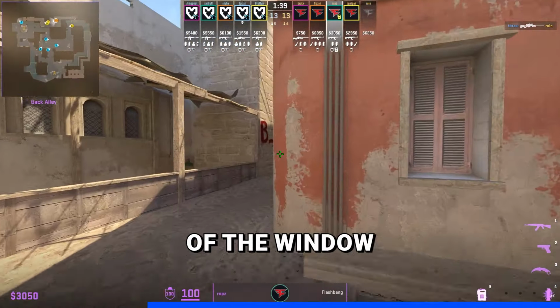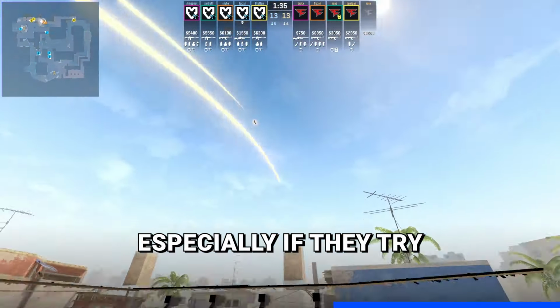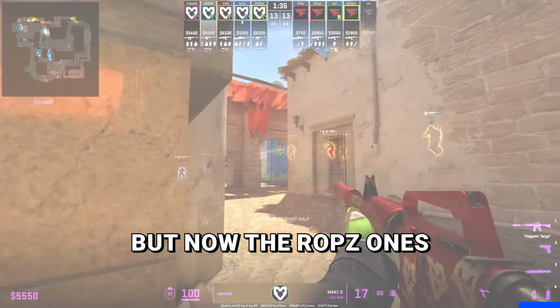Stand at the end of the window frame, aim here, left click throw. The flashes will blind any CT short, especially if they try to play this crouch angle position that avoids most flashes, but not Rob's ones.